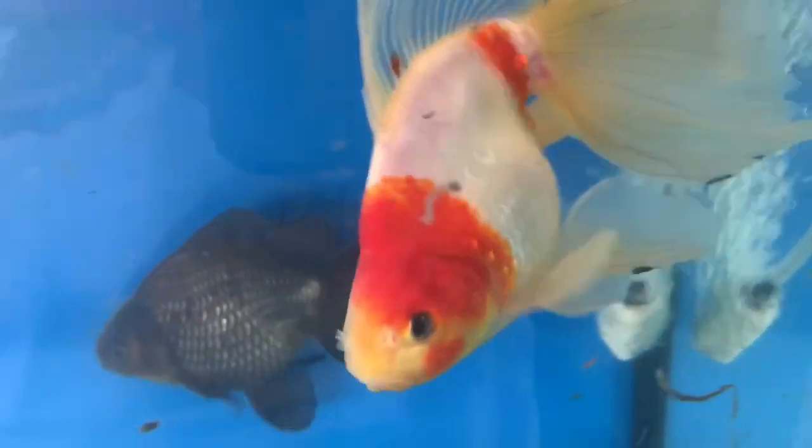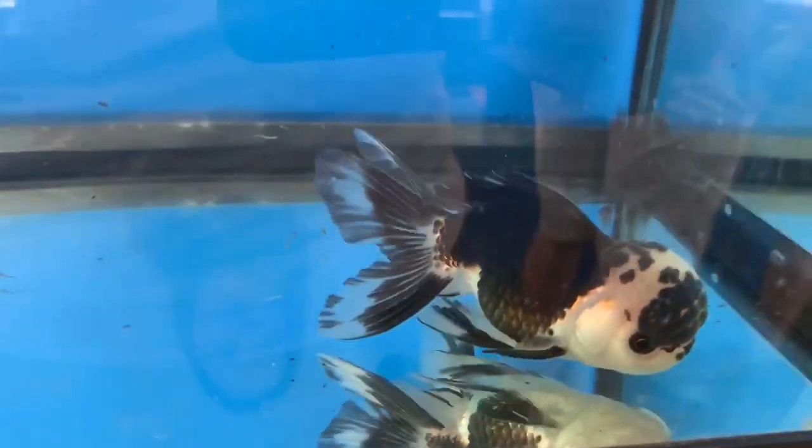There really weren't a whole lot of goldfish in the show. These two were added at the last minute. Literally after judging had occurred, somebody walked over to the vendors, bought them, and then plopped them in the tank, and she came back and judged them, which I don't think is fair, but I am not on the board, so I don't really have a say.